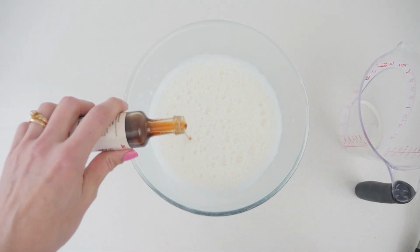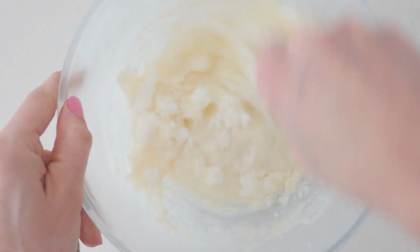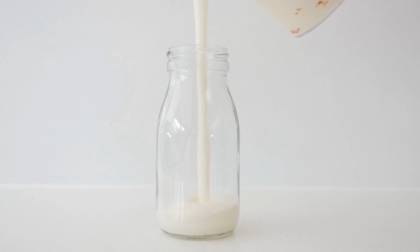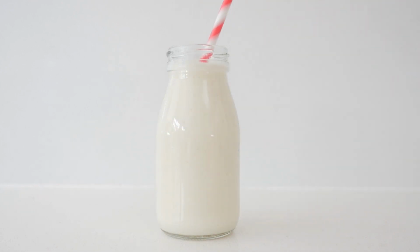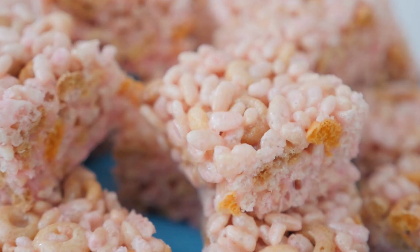And then put that in the freezer for 2 hours. Once it's icy, whisk it again to make it smooth, and then you have a beautiful, thick, cold, refreshing marshmallow milkshake. These taste amazing. For number 4, let's do the obvious one, Rice Krispie treats.